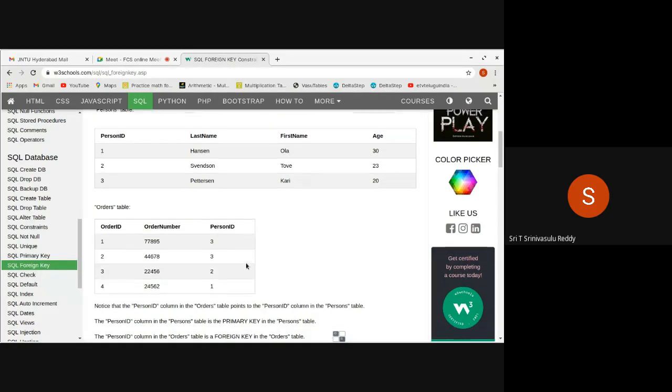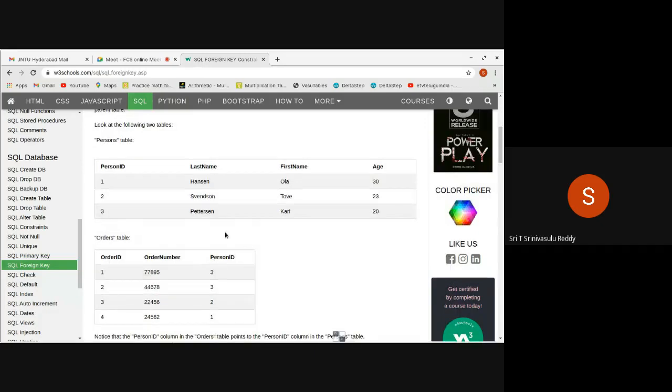The advantage is that when you link like this, you cannot have a value here in this table that is not available in the other table. That is the advantage of the foreign key, primary key relationship. So this column can contain only a value that exists in the other table.